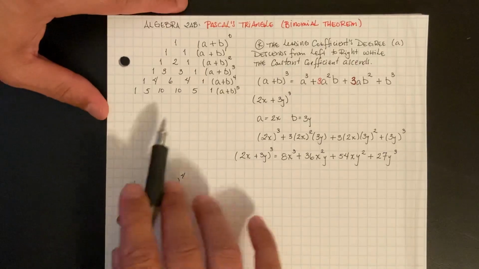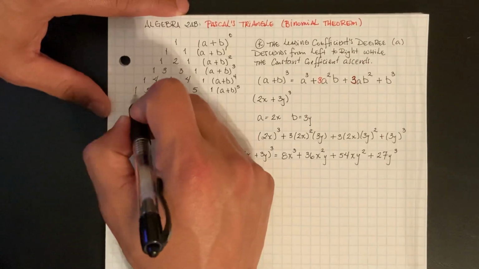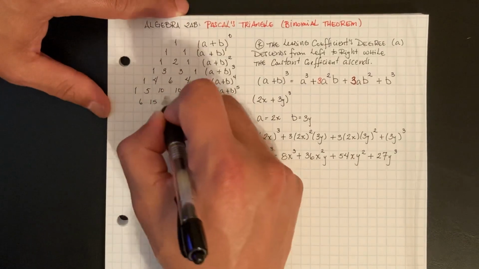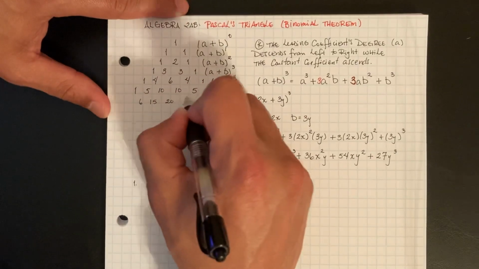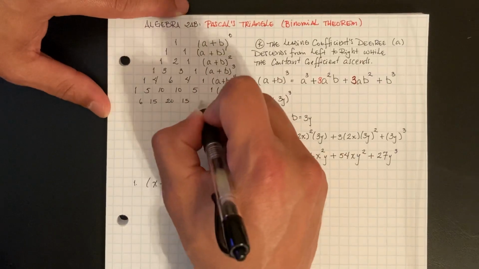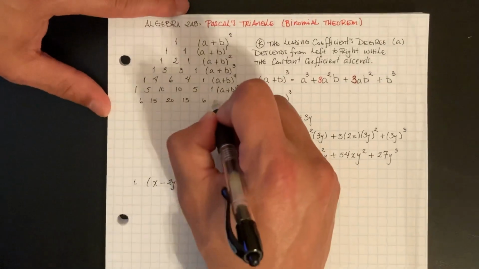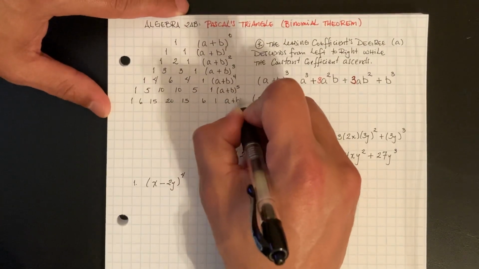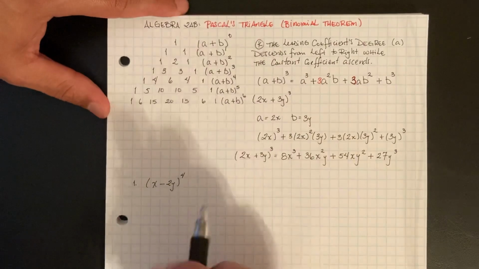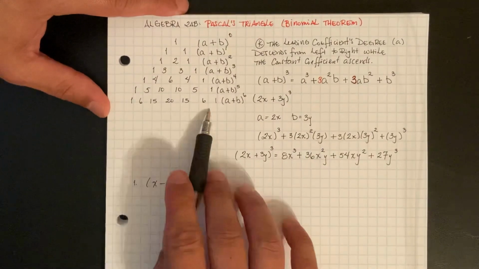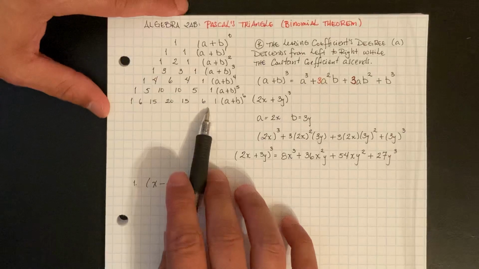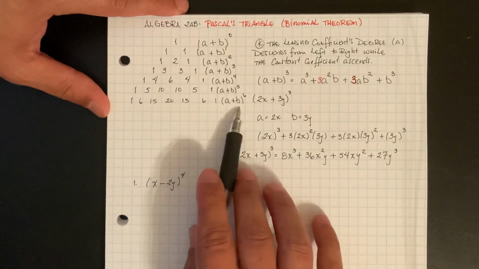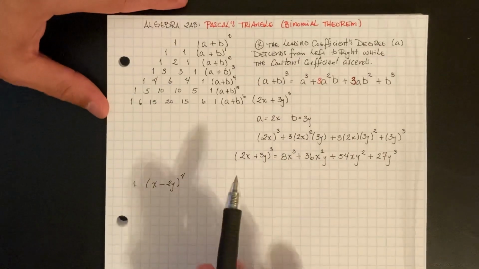So if I wanted to do the power of 6, it would be 5 plus 1 is 6, 5 plus 10 is 15, 10 plus 10 is 20, 10 plus 5 is 15, 5 plus 1 is another 6, and I would add a 1 at the endpoints. This would be the binomial a plus b to the 6th power. These are the coefficients I would use to expand this binomial, because I don't want to be doing a plus b six times. It would just take too long.